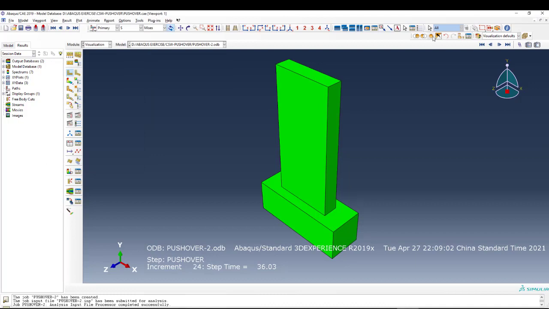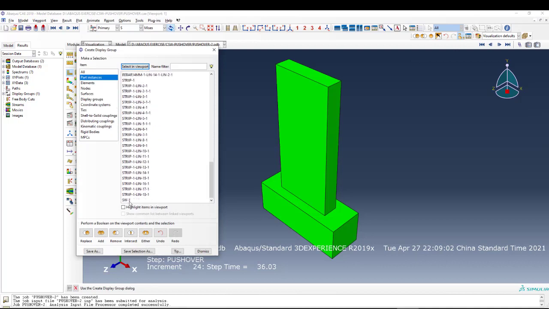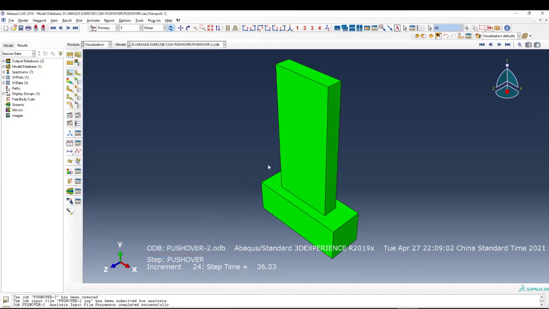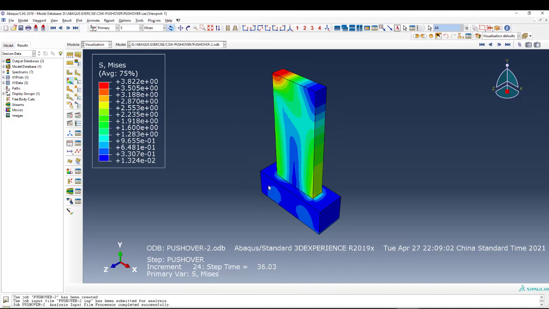For the Mises stress, first thing is I'm going to turn off the beam columns, concrete, and the other is I'm going to intersect, just to see the concrete part. So here is the concrete. This is the stress, which is about 3 megapascal. And if we go to the next step, it is increasing to 4.